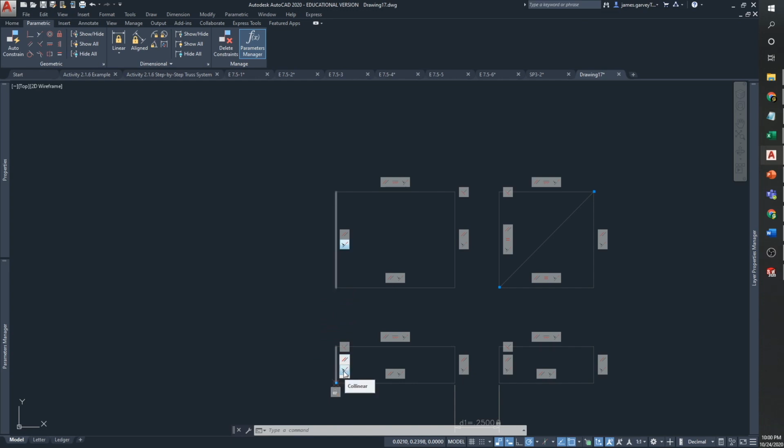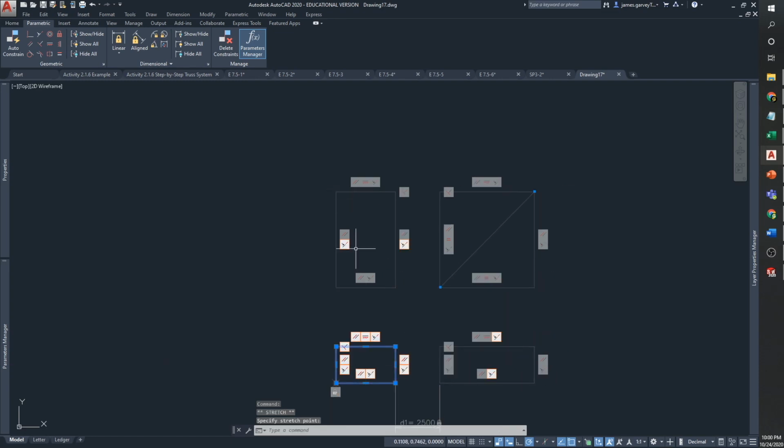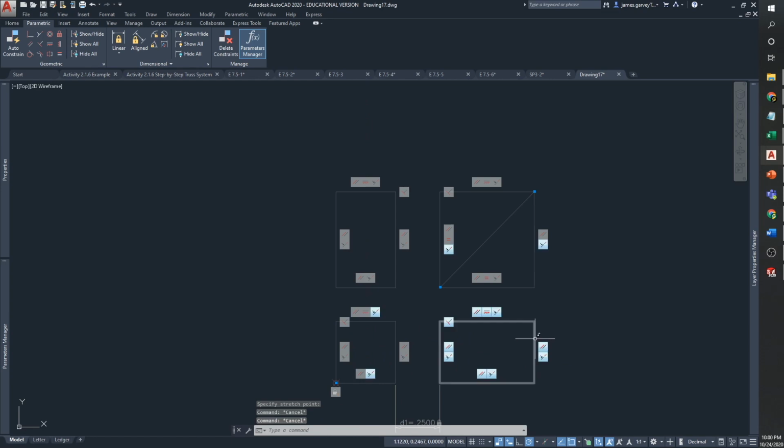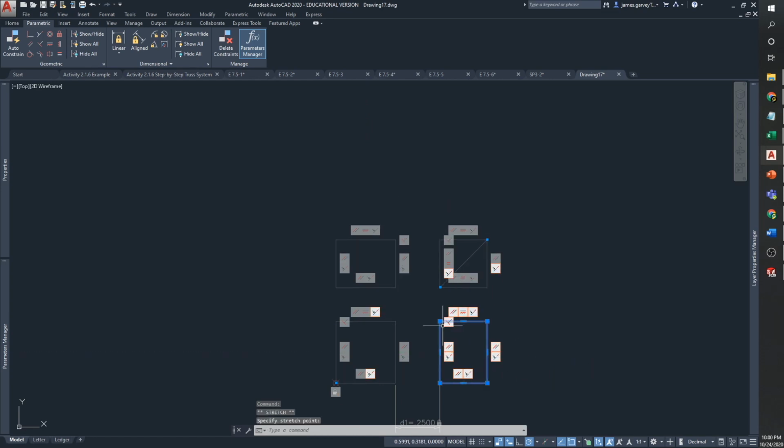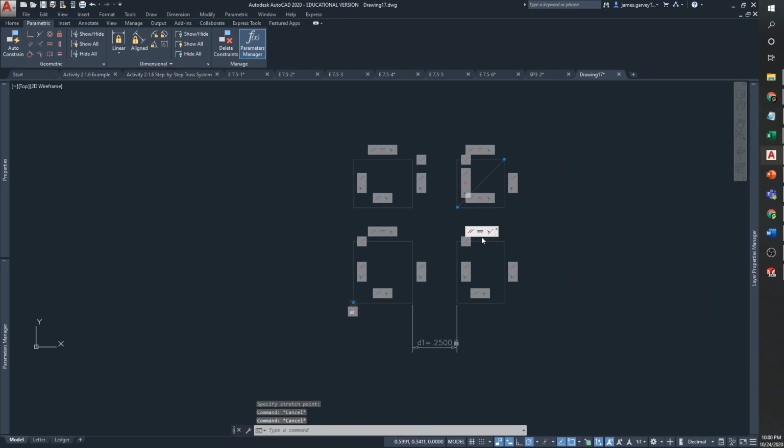There it is. It put collinear on these two lines, meaning they're locked together. And same thing there. So now as I adjust my width, my top adjusts with the same width as my front. The height on my front and right adjust together at the same time, and the depth on my right and top adjust at the same time. So that's what I'm looking for.